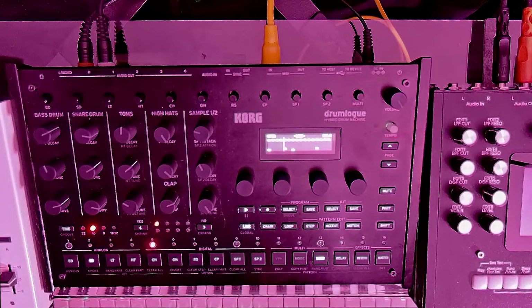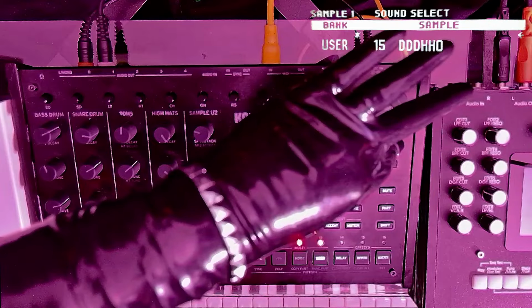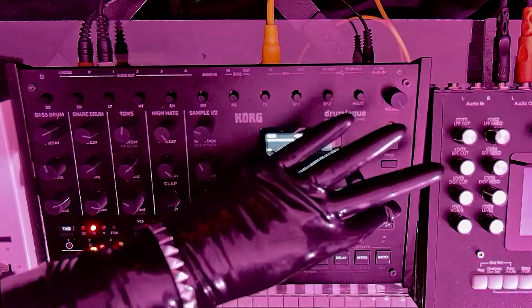And I've got a little user synth in the background, which I'm going to tell you all about later, because that's where the main weird stuff is in this instrument. Let's change this sample and see what kind of effect you get.